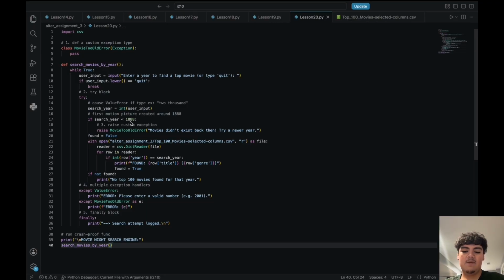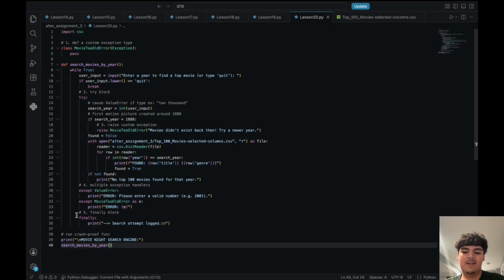And then lines 21 through 25 open the CSV and print the movies if it finds a match. To stop the program from crashing, we have our except blocks, which I've already explained, with the ValueError being you typed in the word instead of the actual digits. And then there's the TooOldError, which is our custom one.